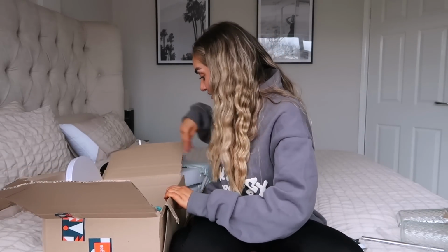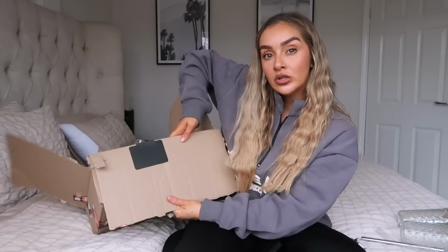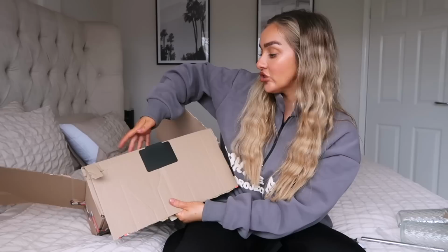Right, what else did I get? Okay, this is really random, but I picked up these little labels. I don't really know how to explain these, but do you know when you have baskets? So when you're trying to organise somewhere and you buy, let's say, 8 of the same baskets, but you don't want to stick an actual label on, you want it to look a bit more expensive and not as tacky. Well, these are plastic labels and they just clip on. Do you see what I mean? So you can just clip these on to your baskets.